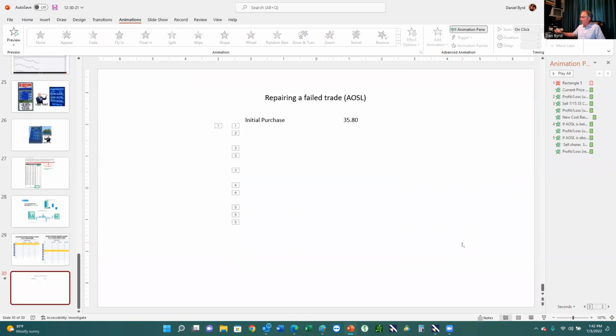Got it. Right. So if I put a stop on it, then it would go down, and I would be out, but I would realize the loss. Whereas putting the insurance policy on it, if it goes down, I make money, or I at least break even or close to break even. Or I have an opportunity to repair the trade, bring it back to break even, and maybe better, which is actually what we're going to talk about here. So repairing a failed trade. Thought it was going up and it went down on you.